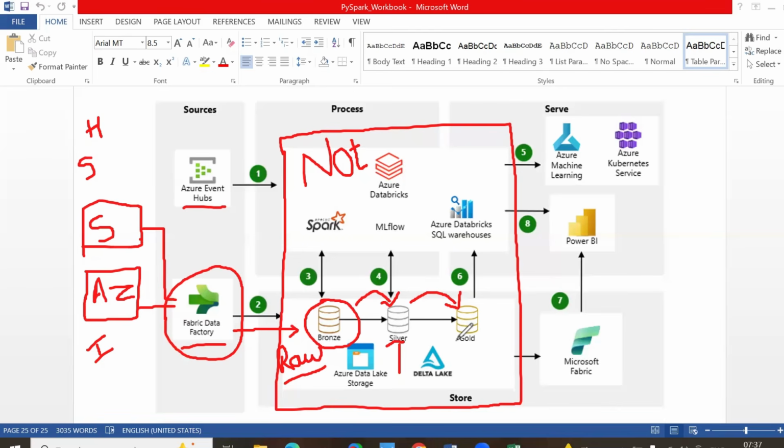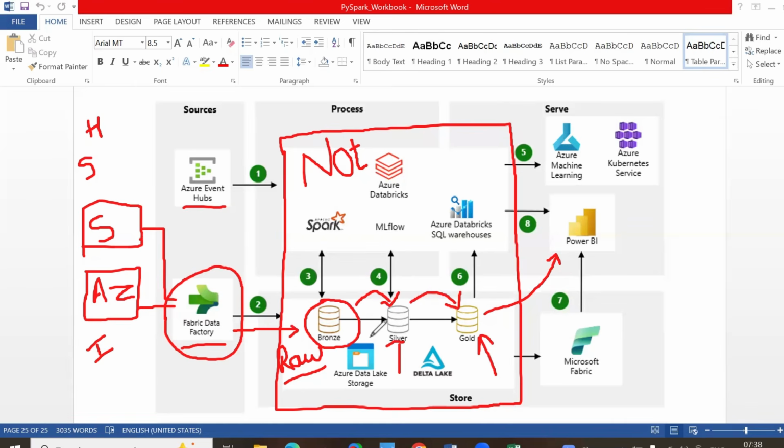Okay, the golden layer is used so we can implement machine learning models, or it can be used in reporting tools like Power BI or Tableau. The clean data helps the machine learning models perform well. We can implement algorithms like linear regression, logistic regression, random forest, decision trees. There are different types of algorithms, so based on the requirement and the forecasting of the data, we can use them.